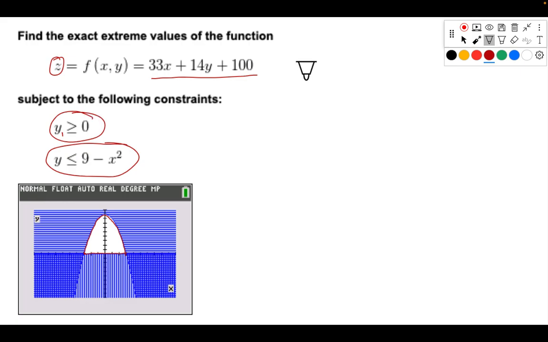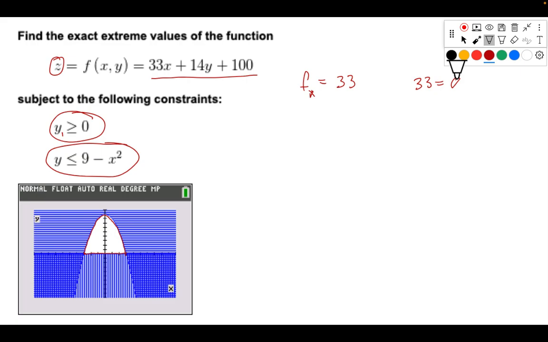Okay. So first thing, let's look for some critical points. So we take the derivative, partial with x and partial with y, set those equal to 0. So partial with x, we get 33x, so that's just going to give us 33, right? Partial of x. 14y, we take that derivative, it's 0. Take the derivative of 100, it's 0. Okay, so I got 33. So I set 33 equal to 0. Now how can I solve that? Okay, it doesn't give us a critical point.